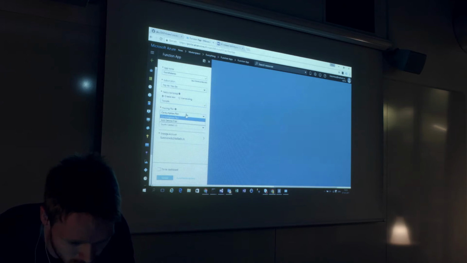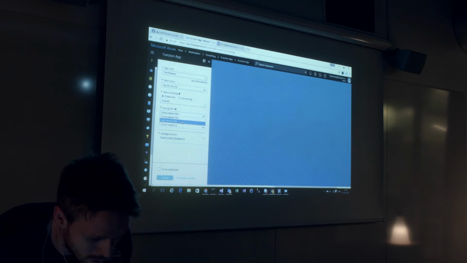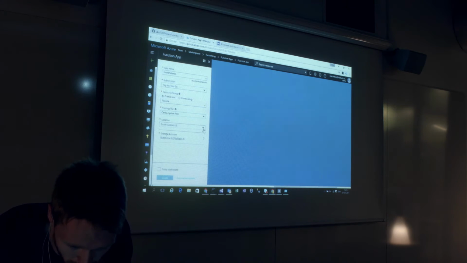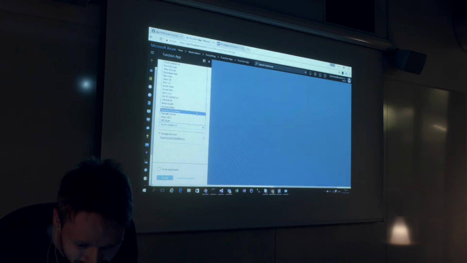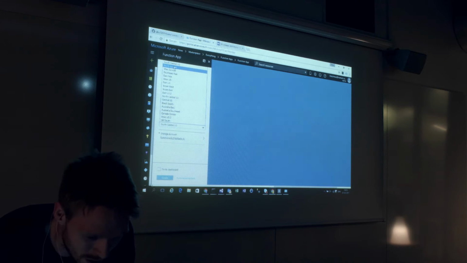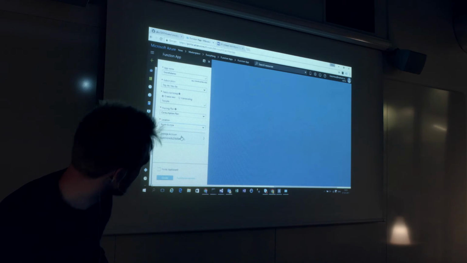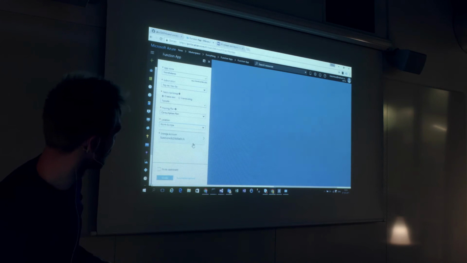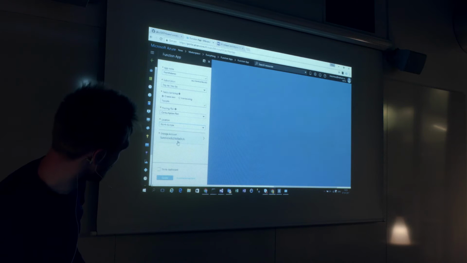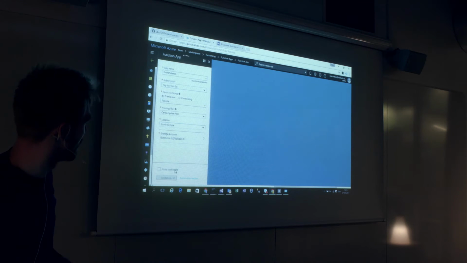And then here you have to pick which plan type do I want. And I'll just do the consumption plan, because then it will be free when I forget to delete it. And then you pick the location. And then it'll create a storage account for you down here, but you could also select a storage account that you already have if you don't want this auto-generated one. But let's just create this one.